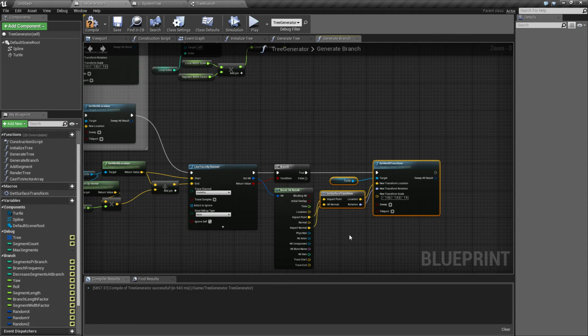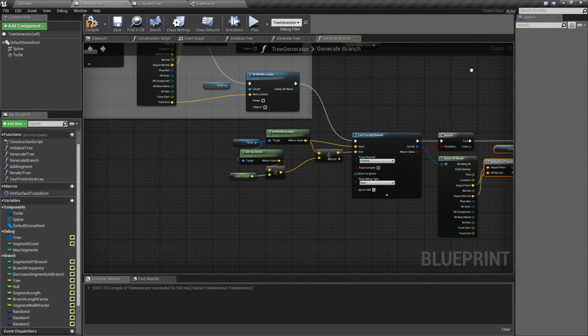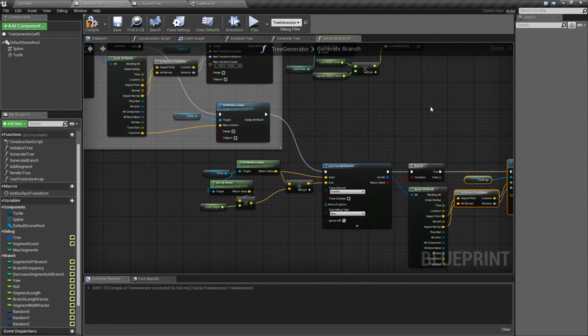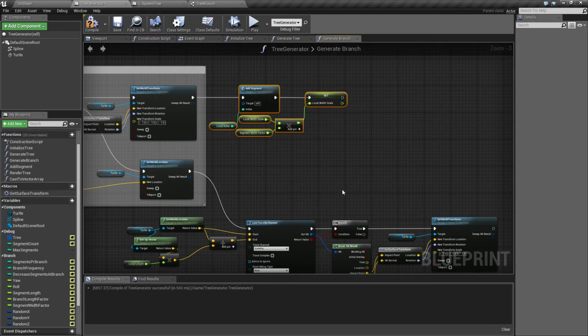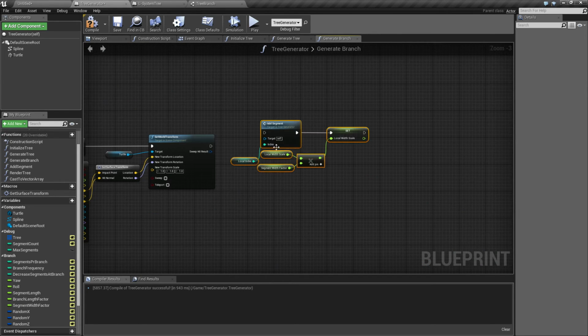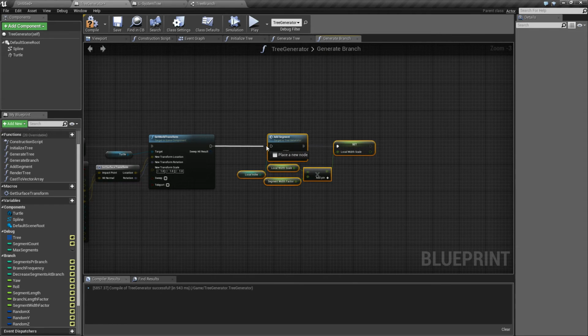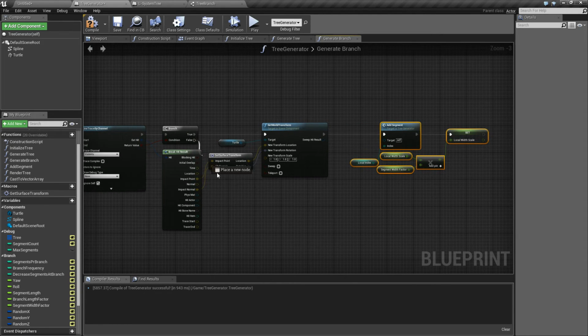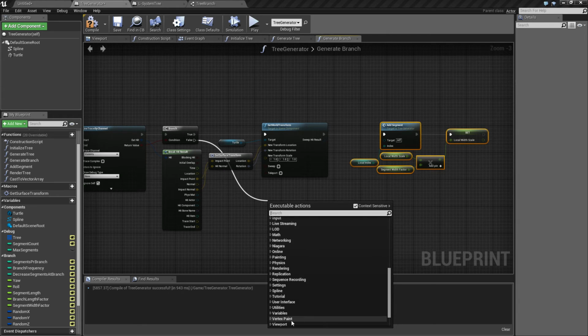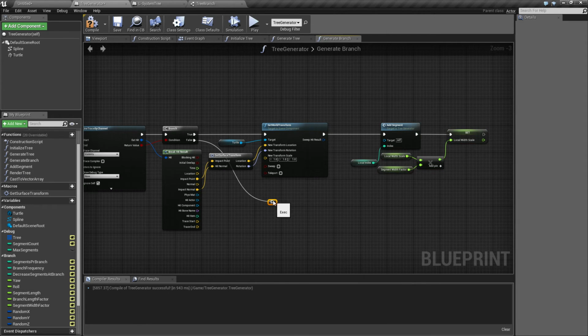If we don't hit anything, then we don't want to set the world transform, we just want to set a point, add segment, this part here. So let's drag this out, connect that up, see if we don't hit anything, do a reroute, and connect that one up.